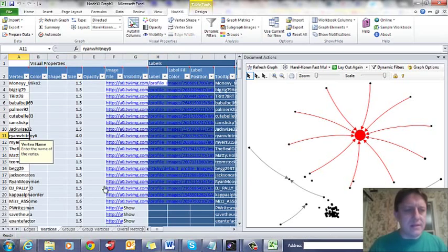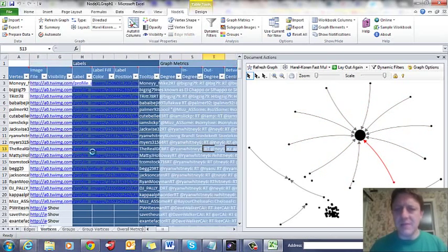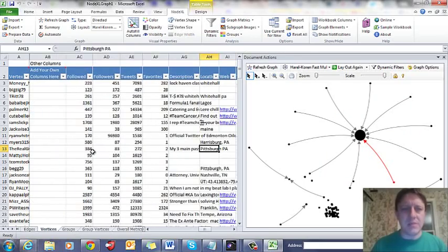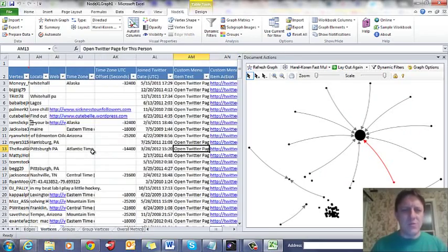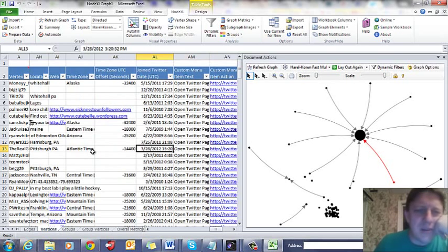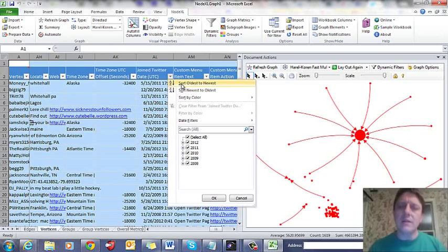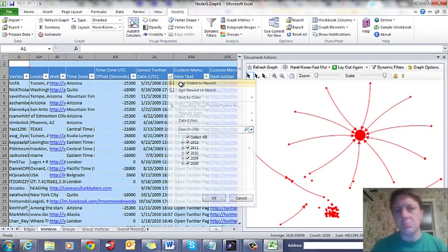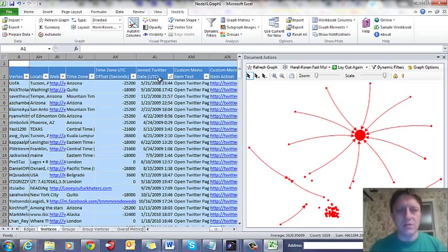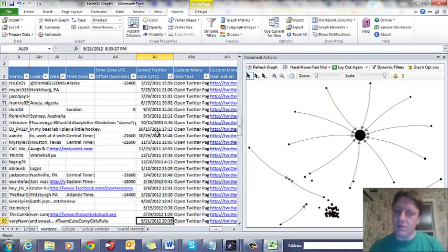But one of the things I said was, hey, we'd like to maybe organize shape according to when they joined Twitter. How do we do that if that's partially text? Well, let's see if we can sort it. That's a good start. Let's select oldest to newest. Hey, it works. 2008. That's pretty old for Twitter. Up to 2012. Someone who just joined a few days ago.